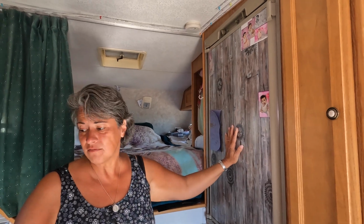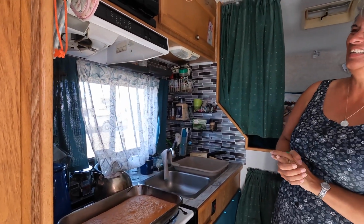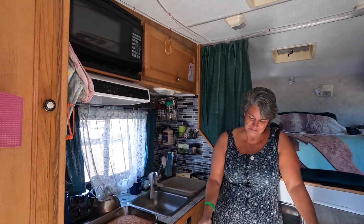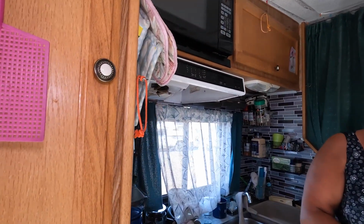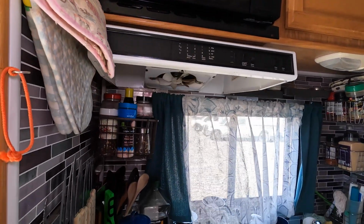That's our fridge, a little one. I made cake because there's supposed to be a potluck tonight. And I smell the cake. Oh, that looks good. And we installed a new heater. We installed diesel instead of propane, so it's more stable for the temperature inside of the camper when it works. We have everything we need here. Nice. The bedroom over there, shower and toilet, microwave, everything we need. Very nice.